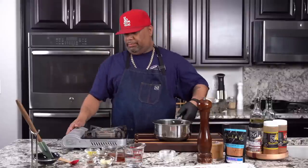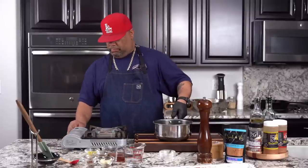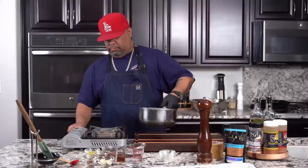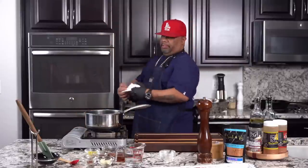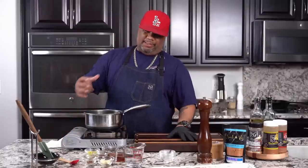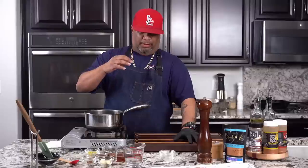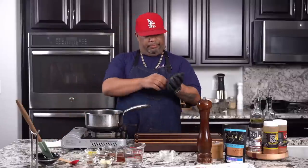All right, go ahead. What you got? What is the purpose of drying the chicken? You know, it's really about trying to get your outer, like some people love crispy. You're not going to be able to achieve the crispiness if it's wet and soggy. So I just go ahead and do that. I get them completely dry. And that's when I apply the rub or whatever else I'm going to apply to them.